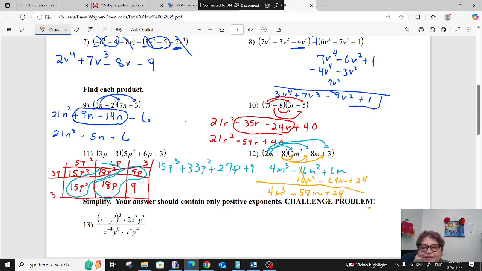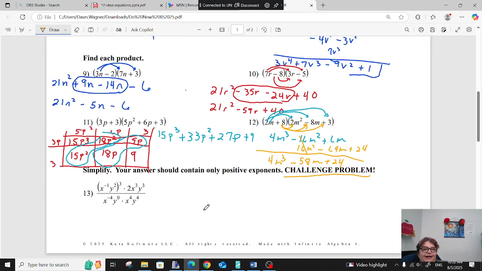Now, I only put this one down for those who like a challenge, because I have some who like to be challenged, and others who would say, please do not give me any of those. The answer to number 13 is on the back. I can do it really quick, but this would be a bonus problem on the test. So if you don't get this one, don't get anxious about it. This is for those like Roe who want to challenge themselves.